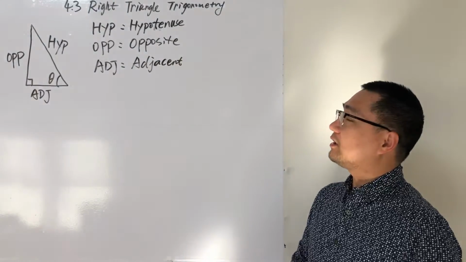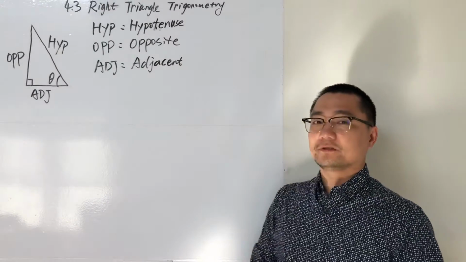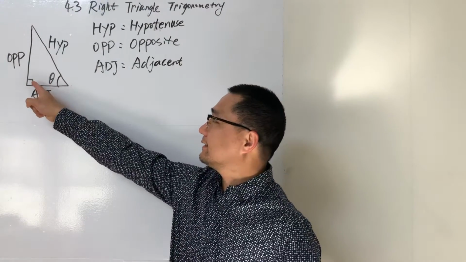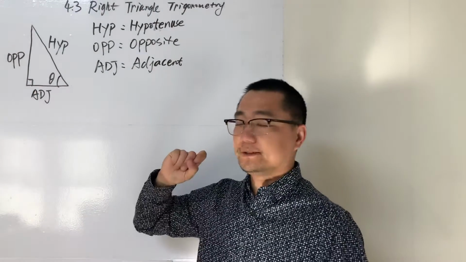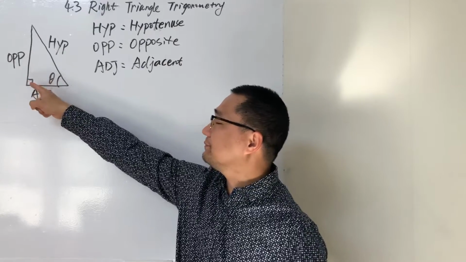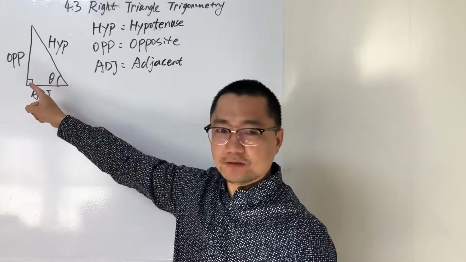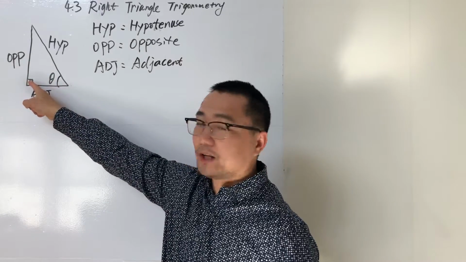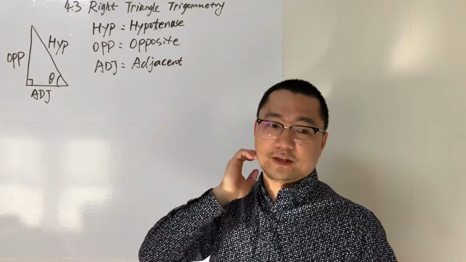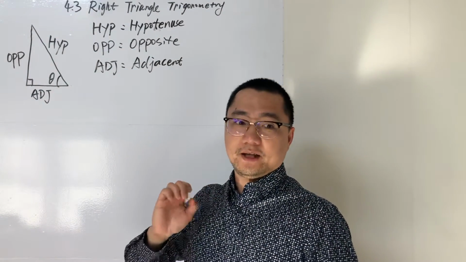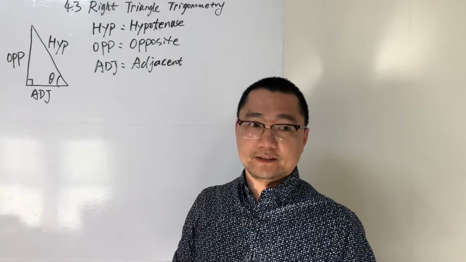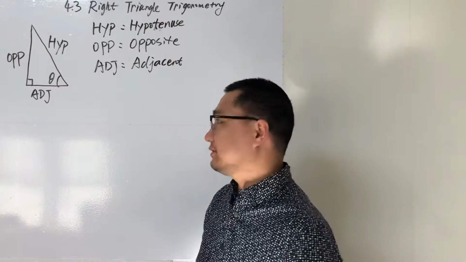Now, you should know what a right triangle is. A right triangle is one where one angle is a right angle. Like this, I already drew a right triangle here. If one angle is 90 degrees, we call it a right angle, and we call this triangle a right triangle. So today, I need to use this right triangle to define the six trig functions.